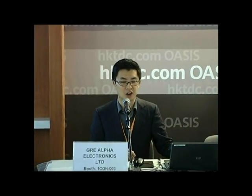So for reliability and safety, it's important not to just look at what safety certificates there are. There are also a whole range of items that need to be looked at, including all those listed on this screen. Feel free to come to my booth if you have any more questions about the power supplies and selecting the right power supply for your need.